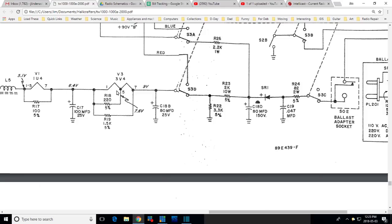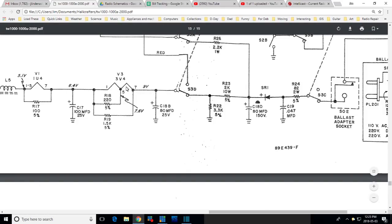So with 7 to 5 open, this tube gets no heating. Current has to go through here. This 1.5K is left alone. That's where the 30 volts is developing. Because now when the current looks down the string, it doesn't see this 20 ohm path here. Instead, it sees this 1500 ohm path, 30 volts. All tubes underheated after that.